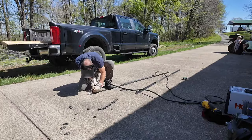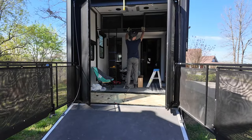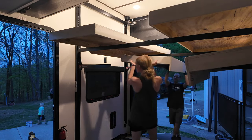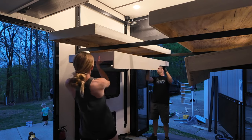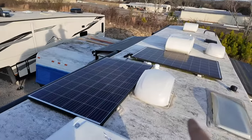And now we're at the point where we're going to do what we normally do to a camper, which is tear this thing apart and make it perfect for us. I've got some cool ideas for what we're going to do, and I'll get to that in a minute, but I thought I'd share some of my lessons with you. So the first one is definitely always, always get an inspection. I thought I could do it by myself, and I got too personally involved in it, right?